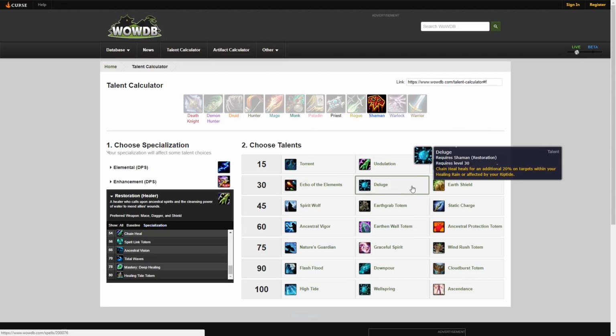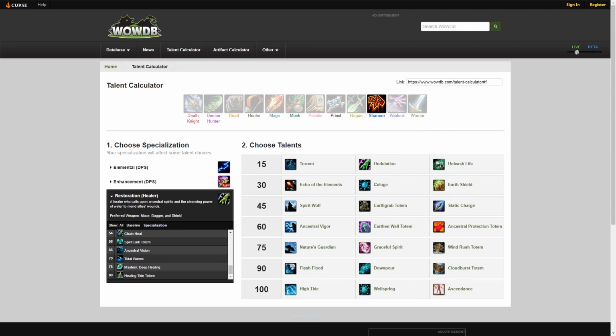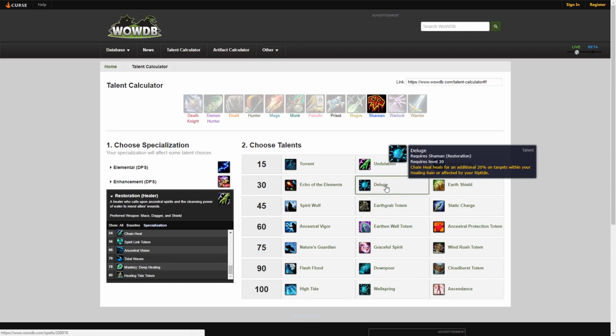Deluge. Chain Heal heals for an additional 20% on targets within your healing range or affected by your Riptide. Again, I don't like this one. The reason being is it's long, complicated, and I write this paragraph out in the Google Doc below. But essentially, if you have a healing range down or you have targets affected by your Riptide, chances are they're getting healed a lot, right? If your healing range is down, chances are it's in the melee or it's all the range stacking together, and they're receiving a lot of AoE heals. Chain Heal only heals the most injured ally.